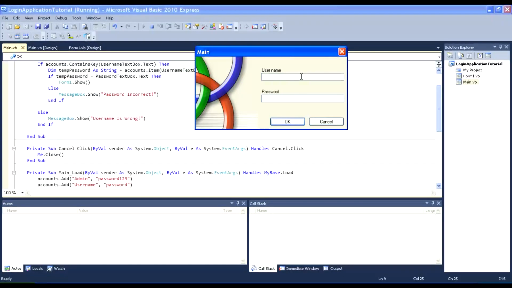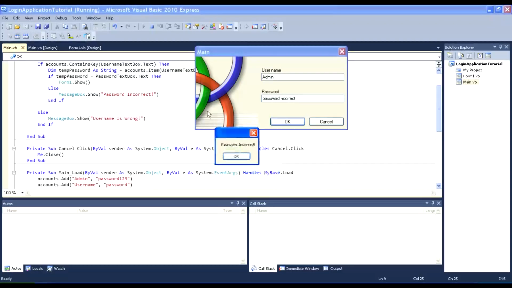So if we type in a username, let's start with the username. If we type in a wrong username, so let's say blah blah blah, and click OK, it says username is wrong. Okay, so we type in the correct username, but we type in the wrong password, so let's say password incorrect.